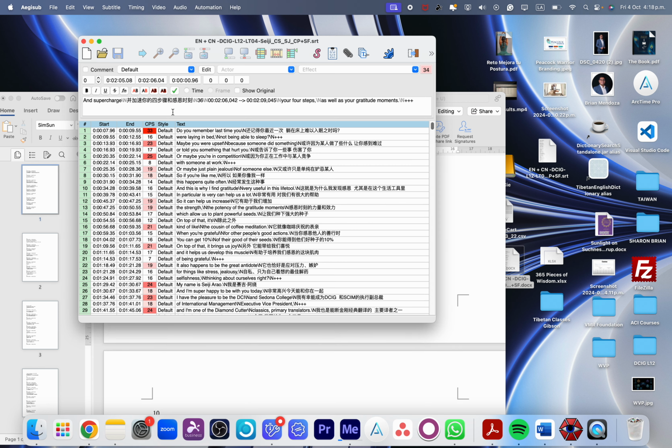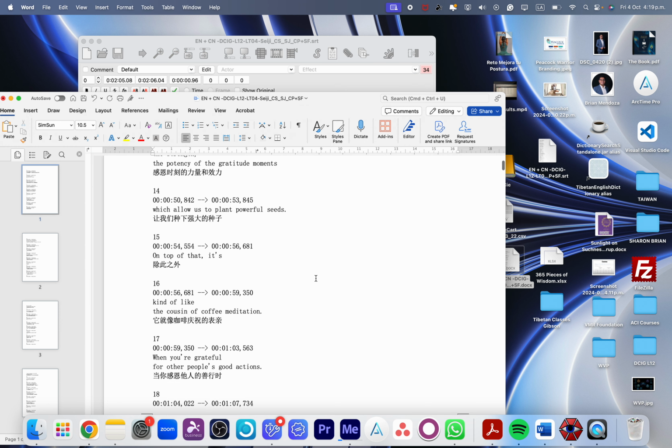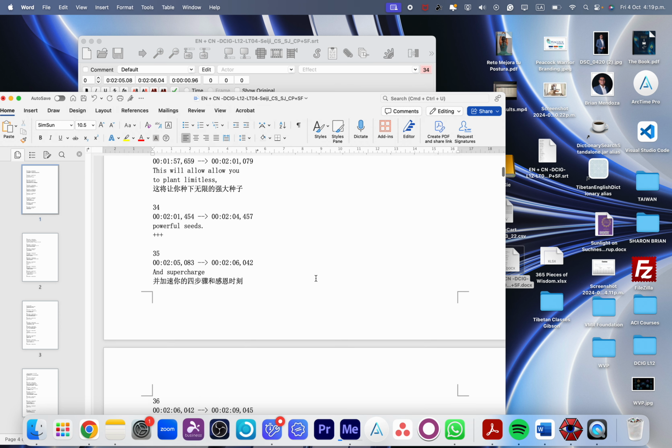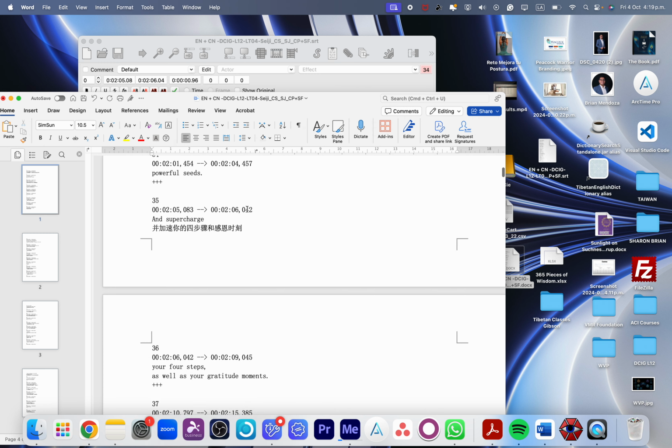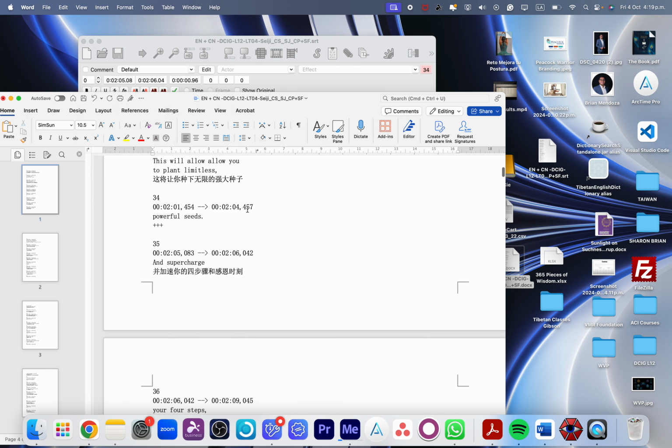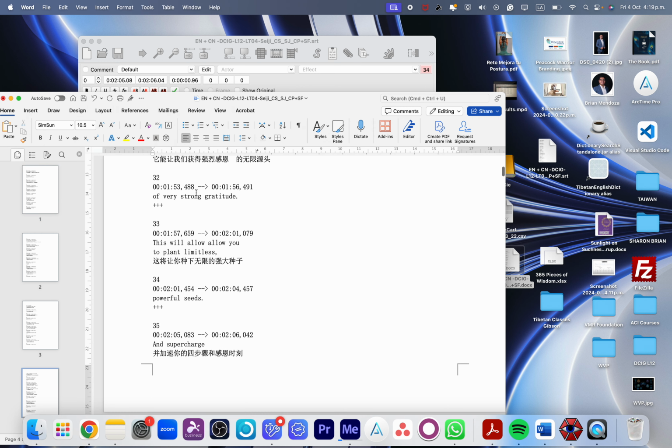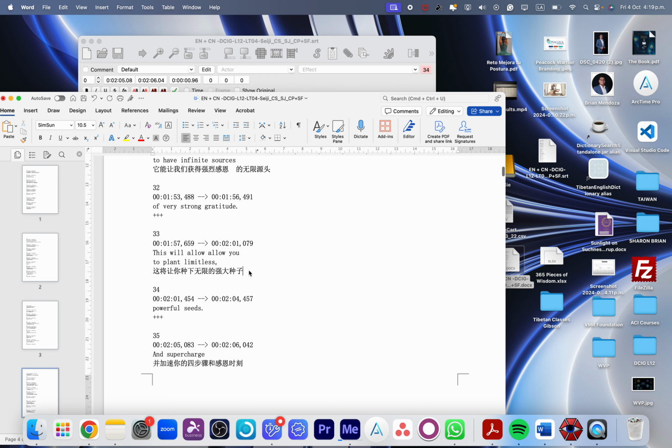Let me check here. According to this, it is segment 35. Yeah, well, 35 because we take the 36 minus 1, which is 35. So if we go to 35 here, I want you to notice something. In between the segments, I have not one but two enters. Okay, so I have 1, 2. So that's why there's this white space right here.